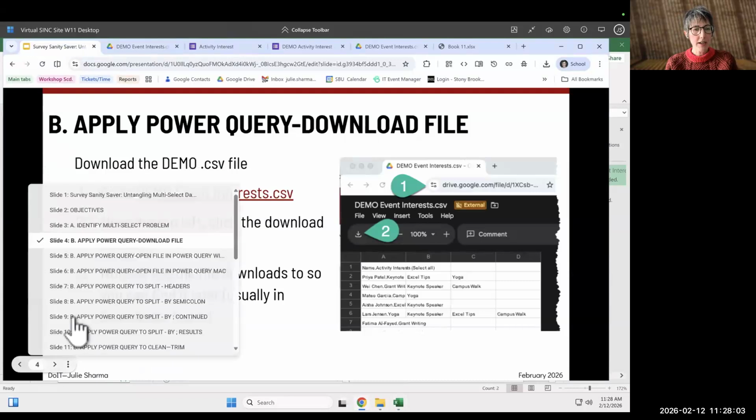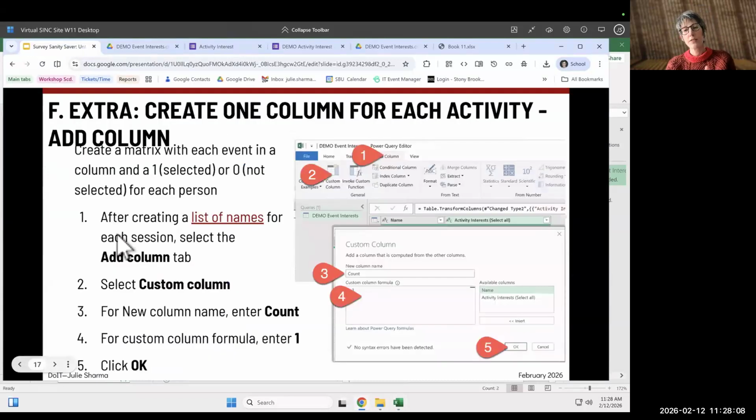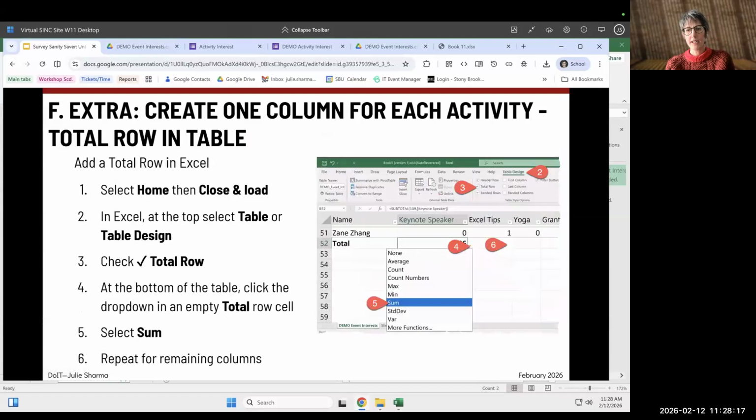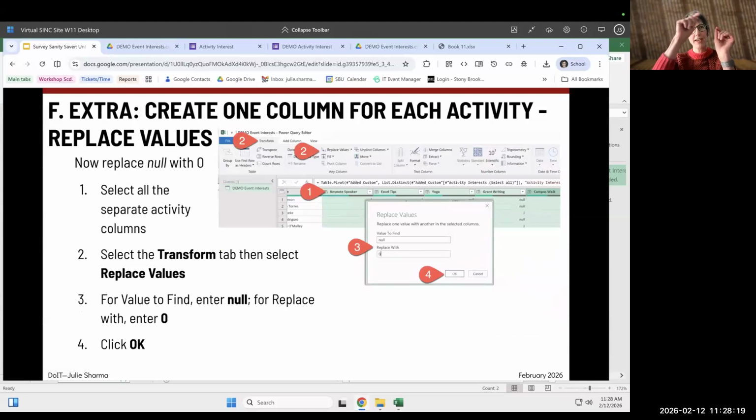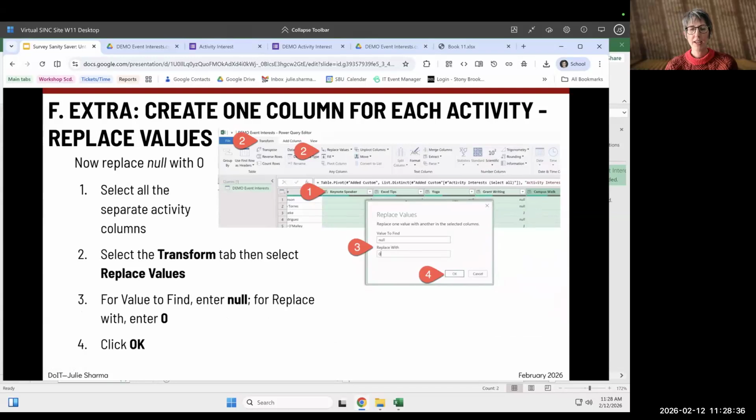And then if you want more, take a look at the end of my slides, because I show you a couple other things that you could do with this data. So for example, if you want every activity to be a column instead of a row, you could turn it into one column for each activity and a number, 1 or 0, whether they attended. That's something you can do in like 2 more clicks in Excel Power Query. So that's an option in there. And then I show you a couple other things about bringing the data into Excel and working with it. So go and explore that and check that out.